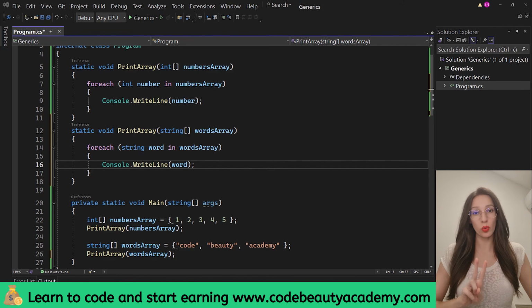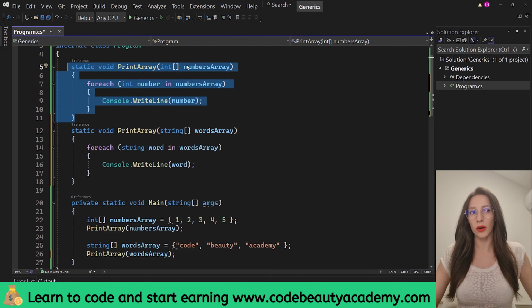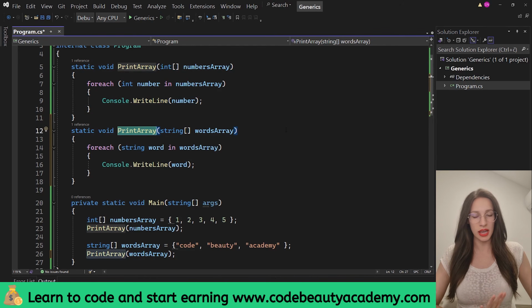So now we have 2 methods for printing arrays. The first one is used to print arrays of integers, and the second one is used to print arrays of strings. And even though they have the same name, our compiler will not be confused because they receive different parameters.